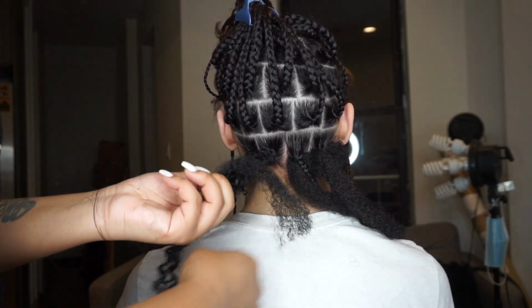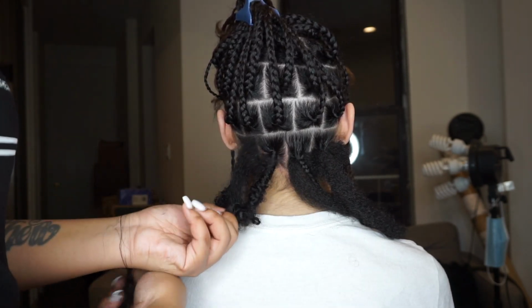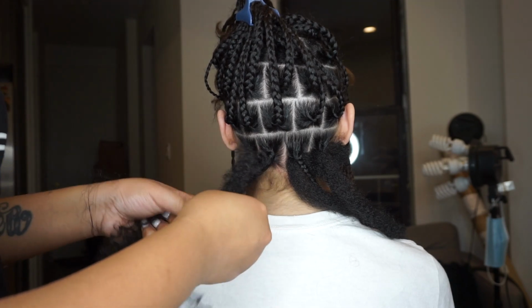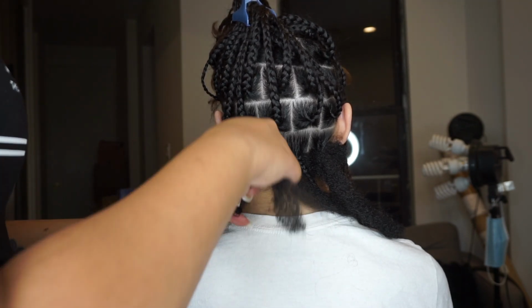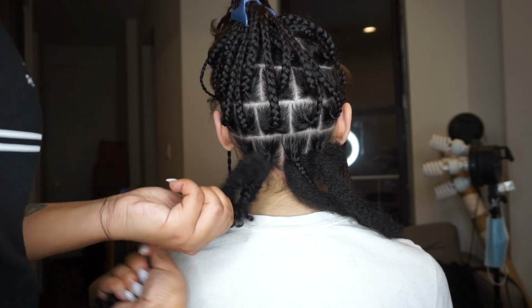Since her natural hair is already tucked, I'm just gonna be wrapping the Cuban twist here up instead of her natural hair, and I'm gonna wrap the passion twist here around it, if that makes any sense.